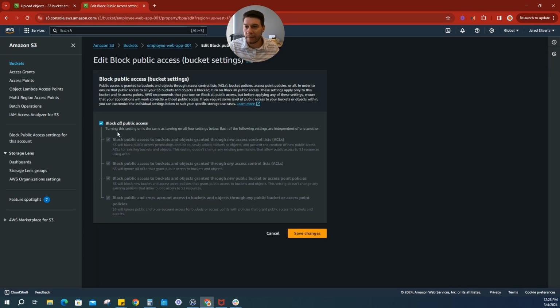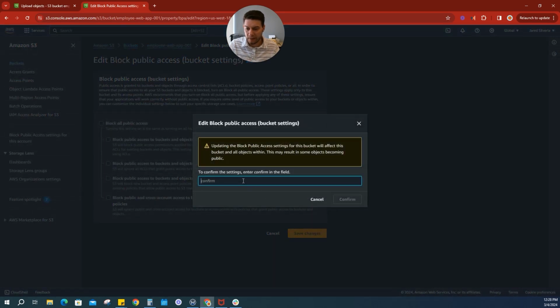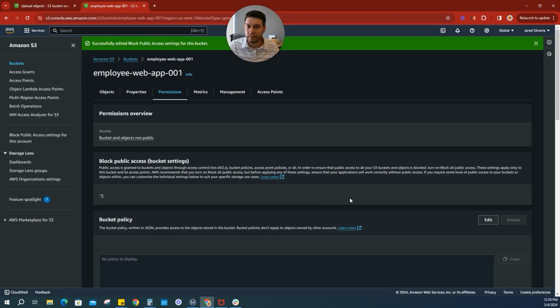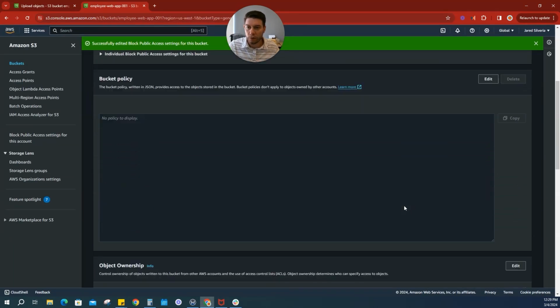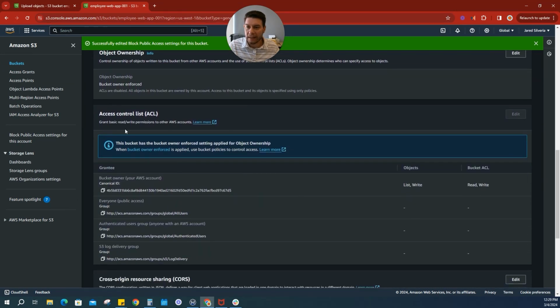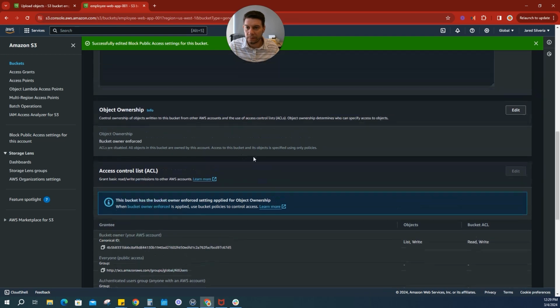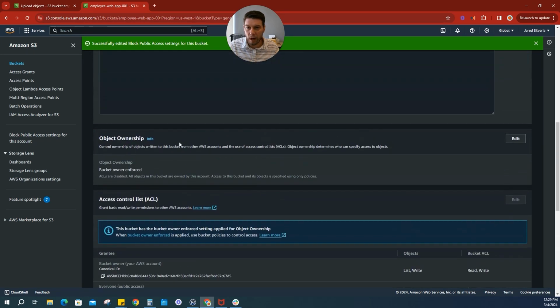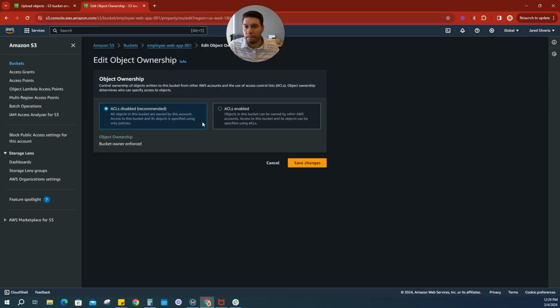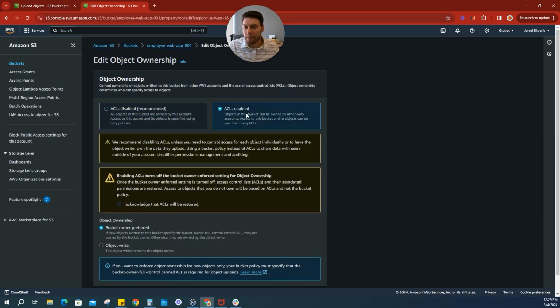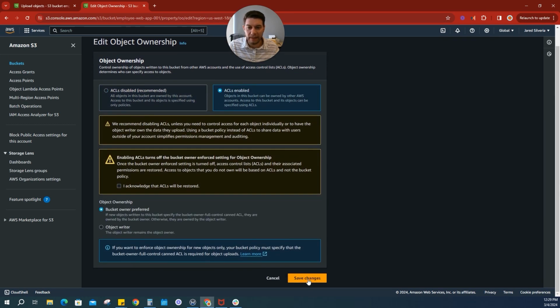We're going to edit that, uncheck block all public access, save changes, type confirm. Okay, then we'll scroll down to object ownership, and then ACLs enabled. We're going to enable ACLs and then save changes. Acknowledge.